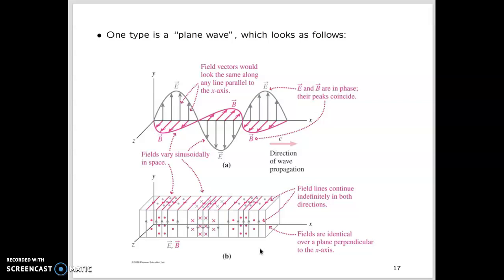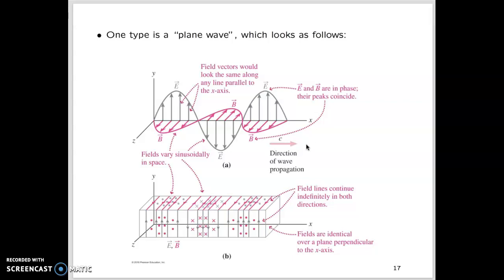So I'm going to leave this as an exercise for you to read the textbook, see what the textbook has to say about plane waves, and try to understand what it says. But what I really want you to understand is this picture here. Yes, it's a picture that's relevant for plane waves, but it says some really important things. It gives some of the really important properties of electromagnetic waves.